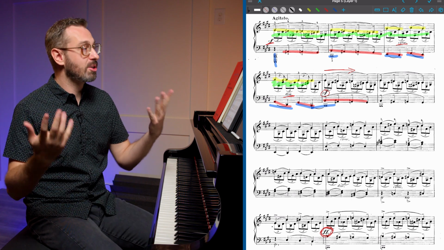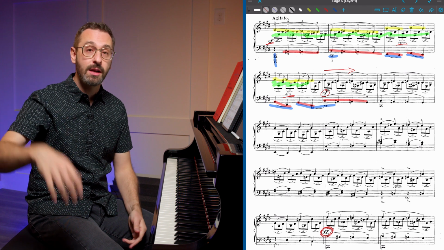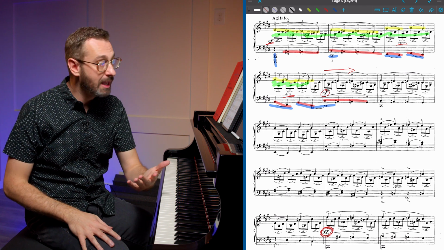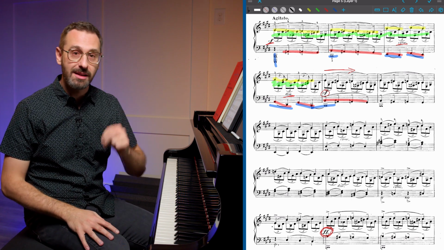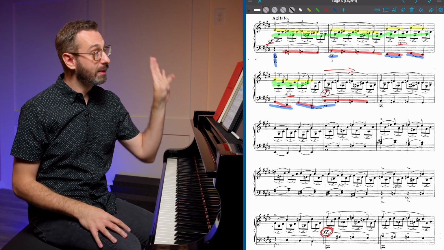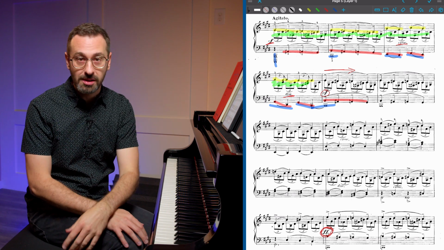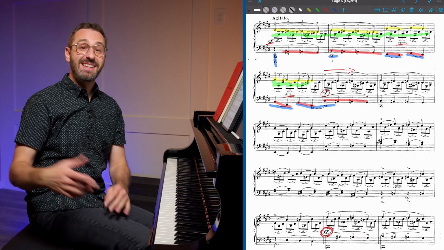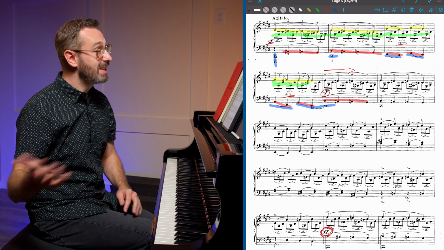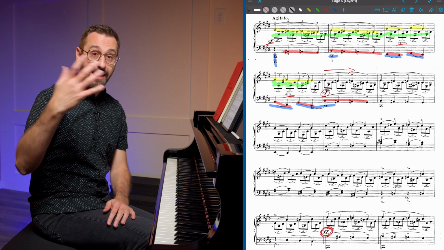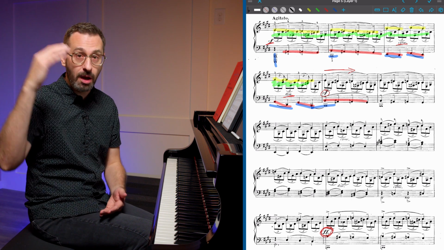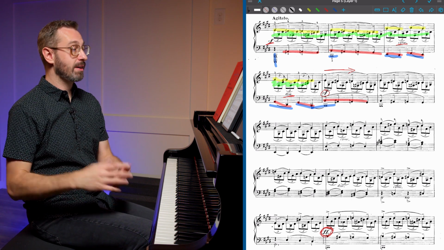Right? It's always a good practice. If we highlight one thing, what else, when the material gets repeated, what else can we highlight the second time around? The more complex the music is, the more choices we have about what that's going to be. In this case, we have a simple decision to make, whether we exchange dynamically the importance of the top texture with one of the middle textures, right?